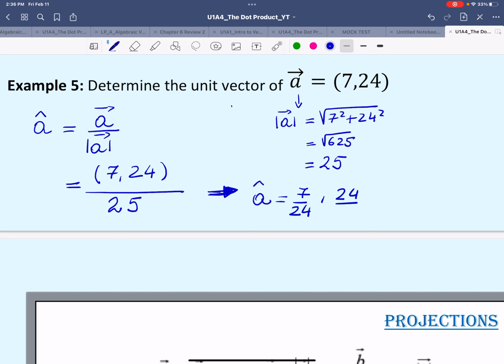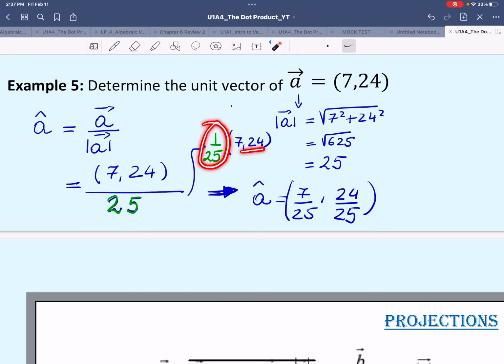And we'll say that unit vector a equals 7 over 25, 24 over 25. Because basically what you're seeing here is that when you divide by 25, it means that we're taking 1/25th of vector (7, 24). So you're multiplying the vector (7, 24) by this scalar, right? The magnitude is 25, and the unit will be 1 of the 25 unit length of the whole vector that is described by these coordinates.